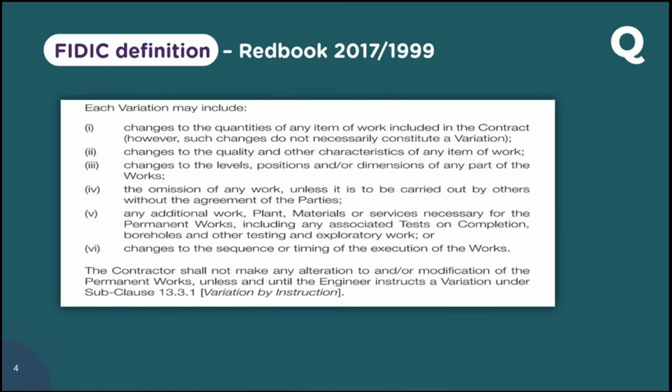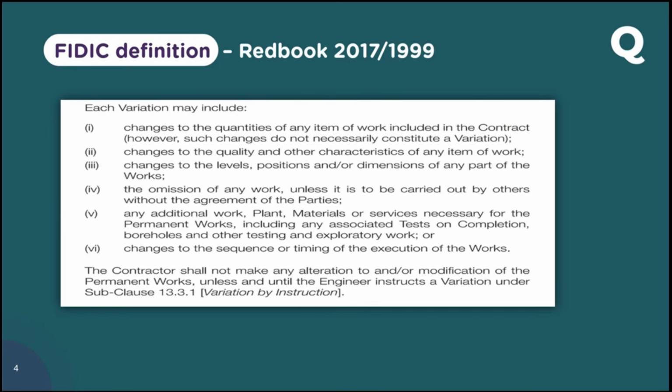Let's look into some examples so that you can understand in detail. Change in quantity is a straightforward item which you might have already come across 100 times. There's an MEP item, say FCU, and a client added one more room or one more floor where you have to increase the quantity of the FCU. Straightforward variation. Or there is more requirement for tiles, or the client increases the landscape area, or adds a fountain, or a swimming pool, or an extra FHU. All these additions are variations. I emphasize, the client added everything. So that's a variation.